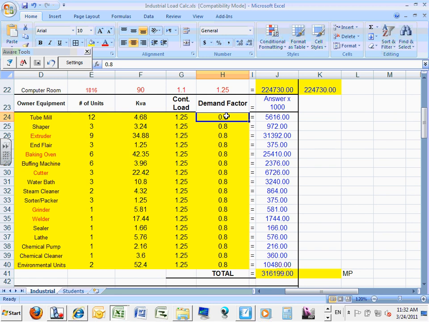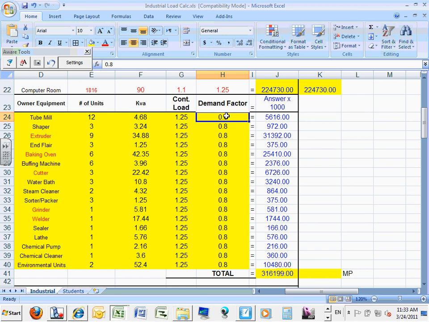0.8, what the heck is 0.8? This is an engineering factor, I call it. When you have machines, it's highly unlikely that every single one of them, there's tens of machines, there's probably 60, 70 machines, what's the likelihood that all of them are going to be running fully engaged at the same time? It's not likely. So a lot of engineers put a derating factor, sometimes 0.7, sometimes 0.8, meaning that it will take the diversity of the load.